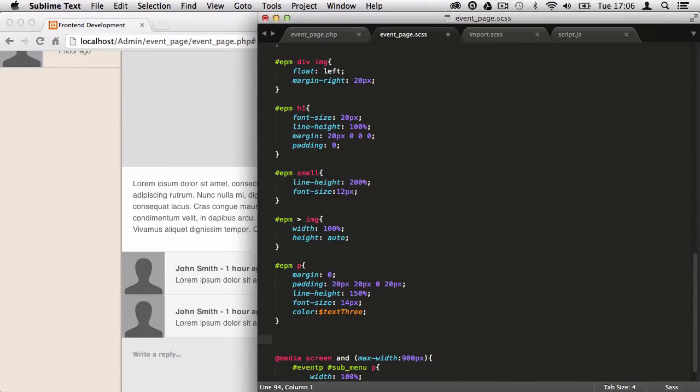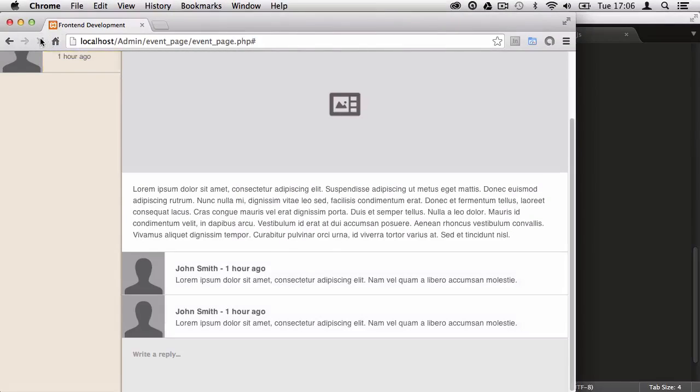And what I want to do is target the ID EPM, and then I want to target the element inside of there that has the ID of comments. And then what I can do is set the margin top to 20 pixels instead of it being a larger number, so we get a nice even spacing. And then also I'm changing the background color to white, or you could change it to transparent if you wanted to, but I'm just going to change it to white. It's less characters. And there we go.